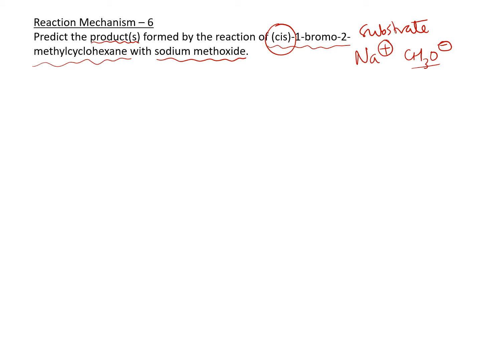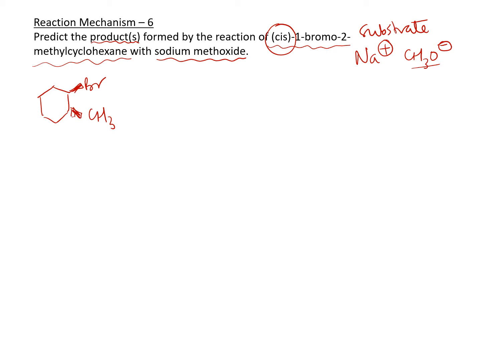So cis-1-bromo-2-methyl cyclohexane. Let's go ahead and write the structure for this one. The relation is 1,2, so 1-bromo, 2-methyl, right there. So CH3, or I can just leave it like that. And this is going to be a cis. If it is cis, that means that I have wedges on both sides. Let me make this a little bit neat for you. In any case, this is what we have to start with.